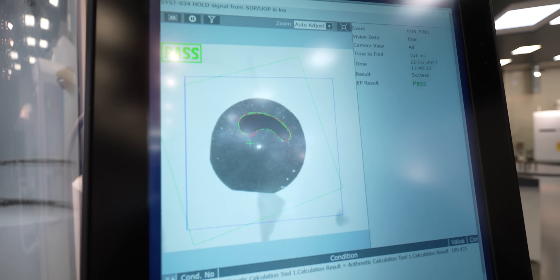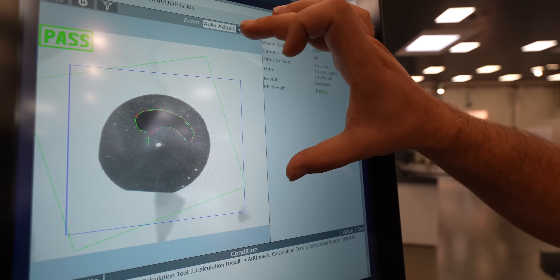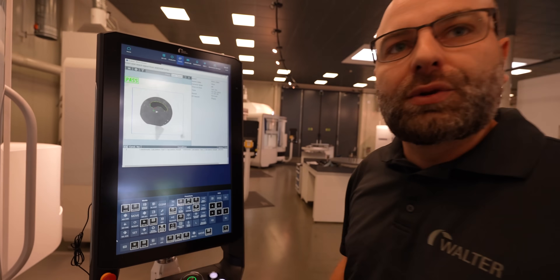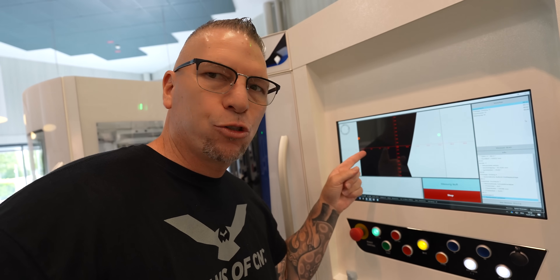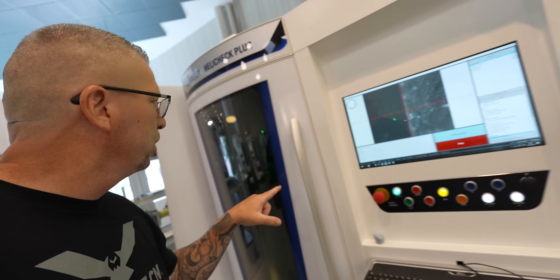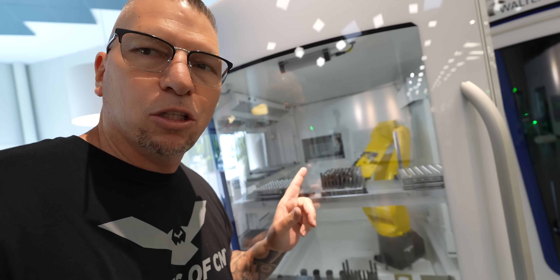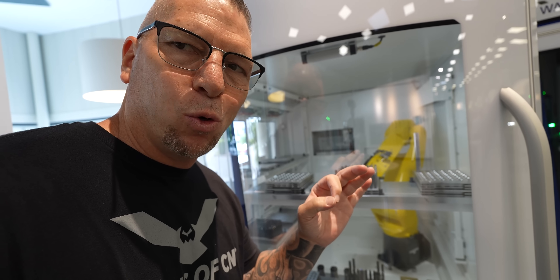Now here we see the kidney — we call it the kidney. From this position we have a master picture with the kidney position, and then we see the green frame, so the next tool comes perfectly aligned in the machine. We can start fluting the tool without measuring any position inside the machine. The Helicheck Plus is actually measuring tools inside in the dark right there. You see the lights going off, and then complete robot loader over here. All these tools are being inspected perfectly to make sure that the quality is on point — all done automatically, running by itself, no operator.